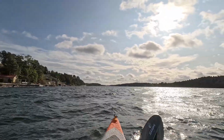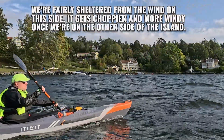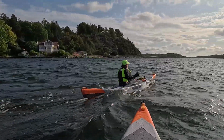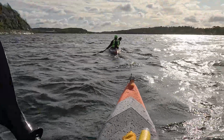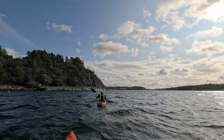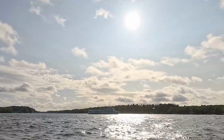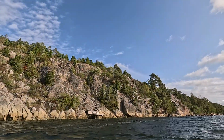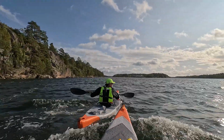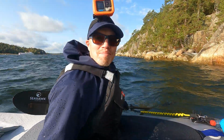It's relatively protected, it's windy but nothing crazy on this day, so this is what I would call reasonably normal paddling circumstances on a windy day with a bit of chop. And I think that's the kind of conditions that most paddlers will find themselves in. In fact, when you are using an inflatable kayak like the Itiwit X500, it's always good to be aware of your limits and what is reasonable to do, what is safe to do, and I'll continue the discussion in a moment. Right, Dan-Erik, how are we feeling?